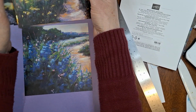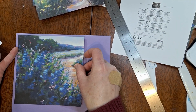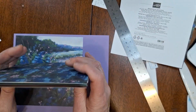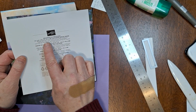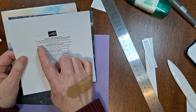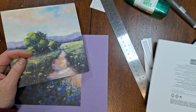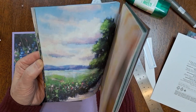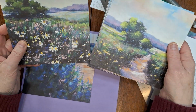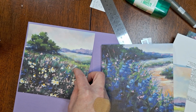This would be pretty. And I have Highland Heather here as my cardstock base. I thought that would go well with this. It has a lot of colors in it. Balmy blue, basic black, blueberry bushel, cherry cobbler, crushed curry, fresh freesia, garden green, granny apple green, Highland Heather, lemon lime twist, melon mambo, night of navy, orchid oasis, pecan pie, petal pink, pumpkin pie, and shaded spruce. So it's got a lot of colors in it. And I'm thinking maybe I want to switch so that I can kind of show you. This one might be a good one. Let me see how this looks on here. Looks pretty on there.